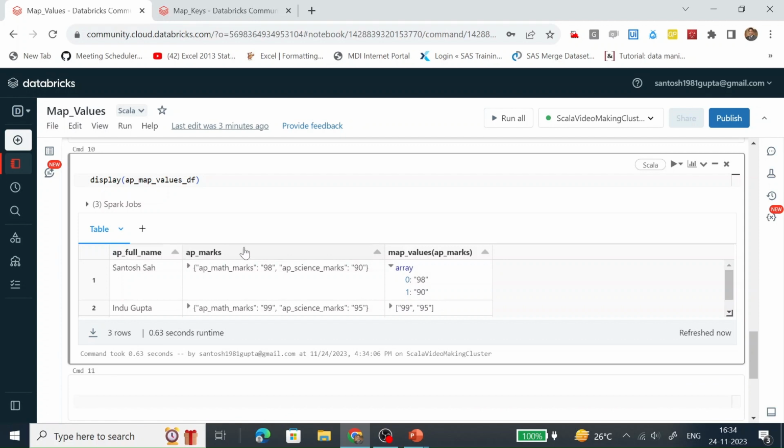Here AP marks is a map type column, and 98 and 90 are the values. That's why it fetches all the values and populates them in this map_values column. So here we have seen how the map_values function works, how we can fetch all the values from a map type column. Let's go to the PPT.